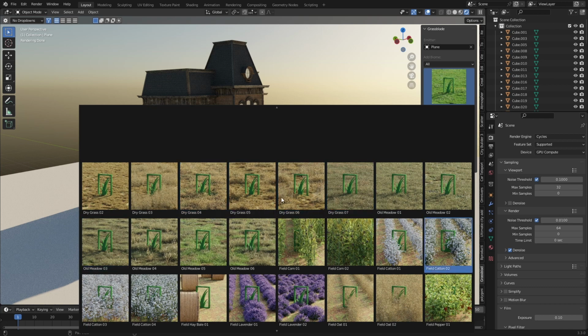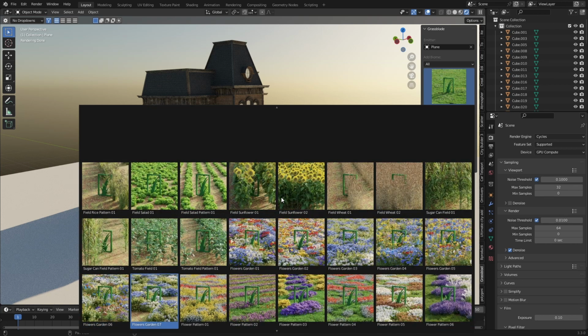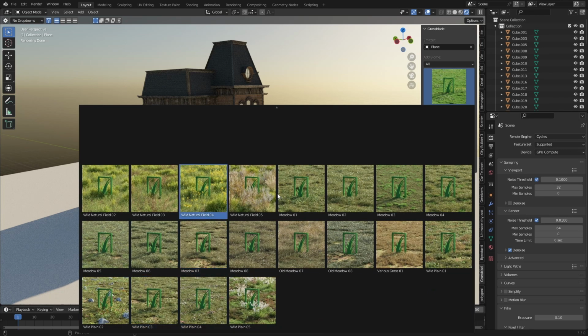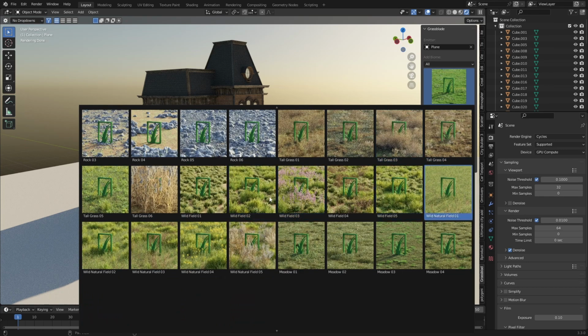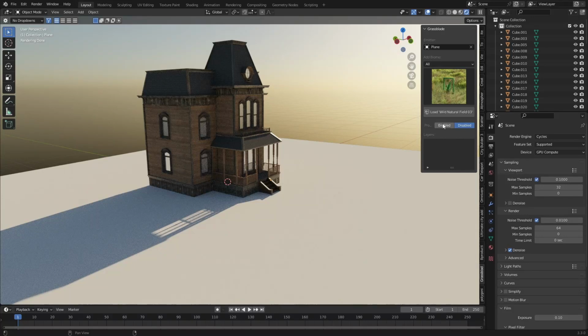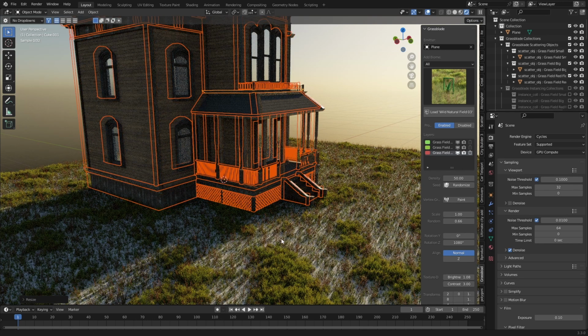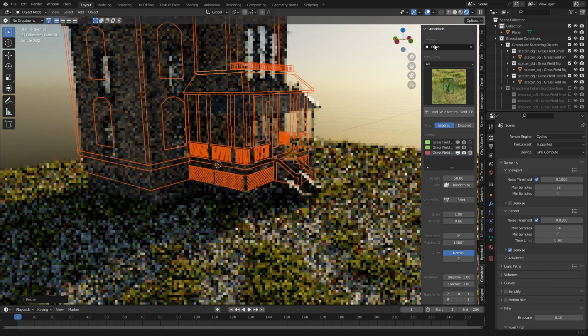I'm going to go dry grasses. I am going to make this a bit of a green field. So let's go ahead down the bottom. Maybe something like a natural field. Let's go this one here. And I'm going to turn on the proxy. So when I go load, I've just scaled up the building and we'll keep this ground material setup.